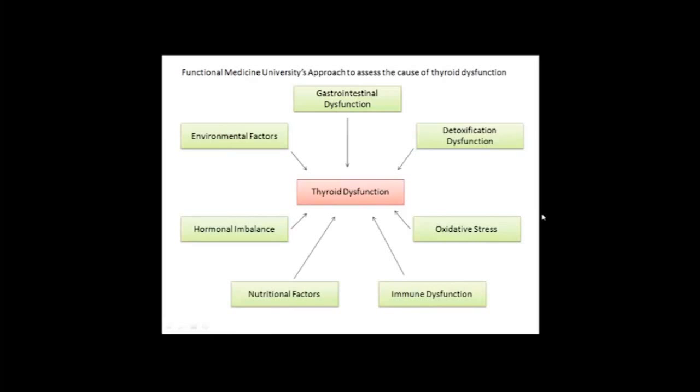As we move up, you have hormonal imbalance, something for you to think about as well. It's interesting that hormonal imbalance definitely plays a significant role in thyroid function. Conditions such as pregnancy, estrogen therapy, oral contraceptives, a genetic predisposition, or bowel dysfunction, which I'll explain in a few minutes, can all create an imbalance, particularly of estrogen. Now, high levels of estrogen can limit the amount of active thyroid hormone in the body. Isn't that kind of interesting?